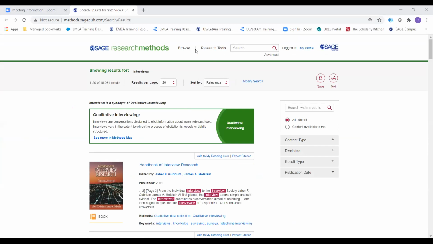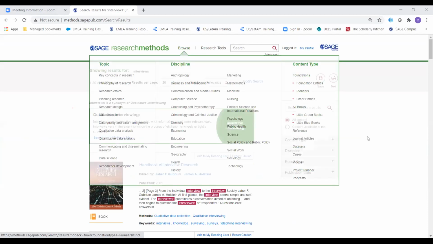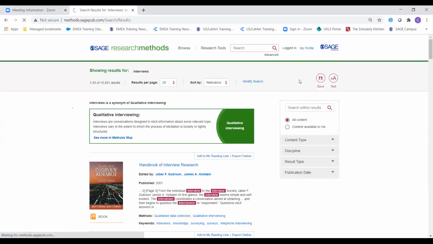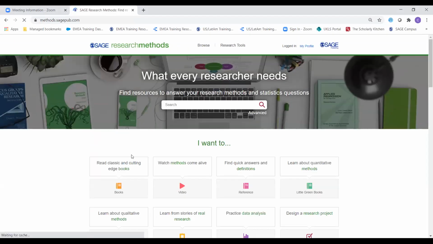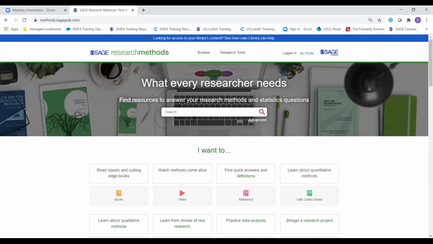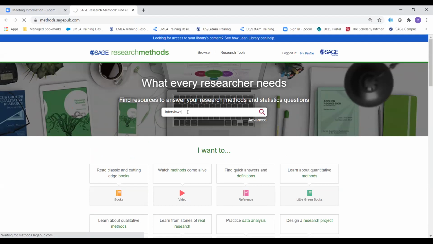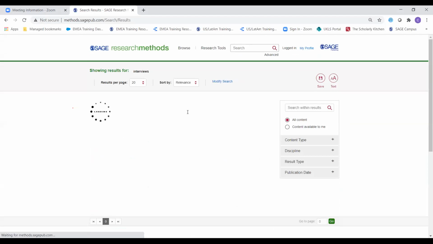You can get to them by using the browse menu here and clicking on them. You can also get to them by using the tiles here just beneath the quick search box as well. But I'll just be using my search here just to show you, but just bear that in mind if you are looking for different methods in terms of how you get to the content.